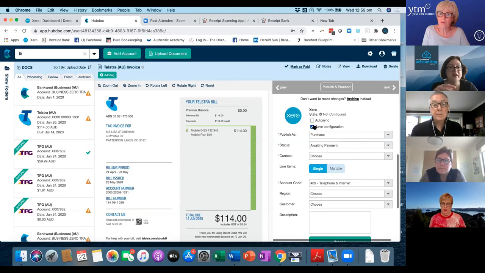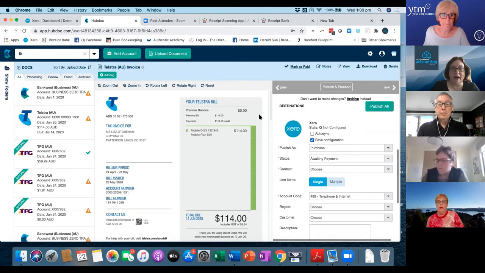So what this does is attach a copy of the receipt to the transaction, and it also automates the processing as well. Even though you're getting bank transactions from MYOB or Xero, you still have to do something. You still have to code them, actually process them and put them somewhere, or set up a bank rule. But with this, if it's set up well enough, the data is automatically extracted without you having to enter anything in, and this turns into Xero or MYOB accounting data. So it's automatically turning a bit of paper into accounting data without you having to physically enter information in.